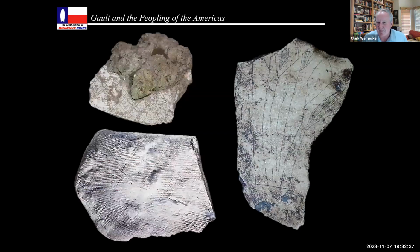We now actually have more than 160 of these in the lab, most of them with geometrical patterns. And stones like this are found on every continent except Antarctica, going back as far as 450,000 years to pre-human hominids. Many of these geometrical designs are actually part of the software of your frontal cortex. They're part of how we store and sort memories.